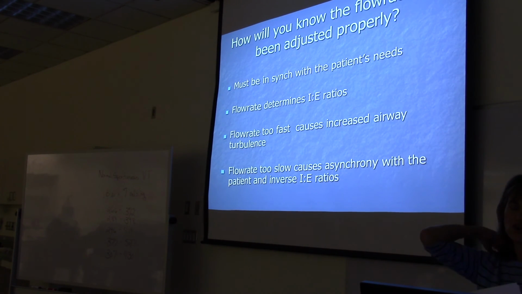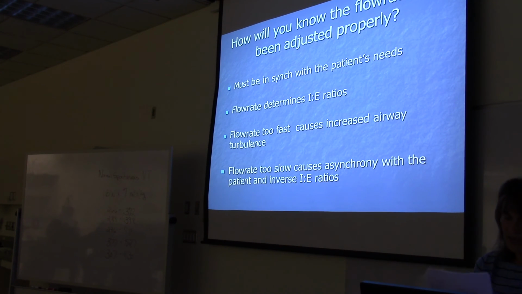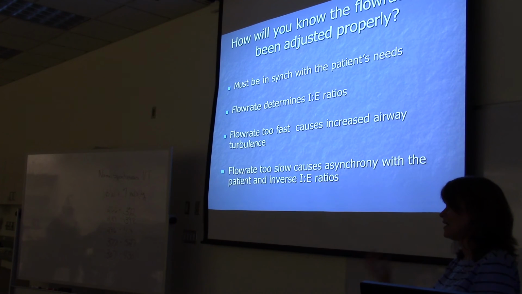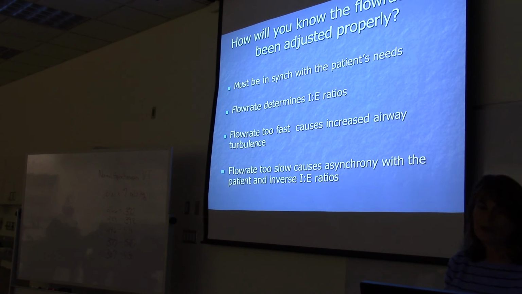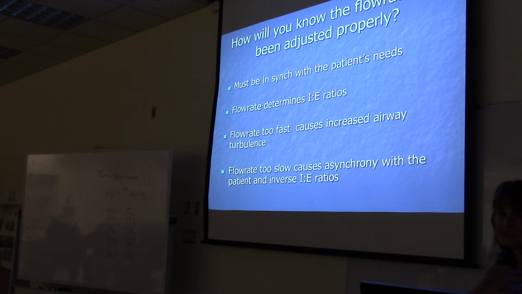Flow rate determines IE ratios. And I don't know if we'll get to IE ratios now because time's up, but we'll get to it next week. That's comparing the amount of time for inspiration to the amount of time for exhalation. And then typically you need twice as long to get the air out as you put it in. That's all I'm going to tell you today, so we can discuss it next time.